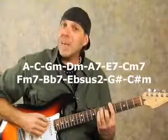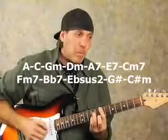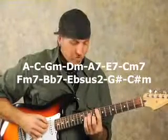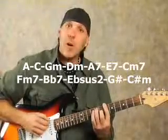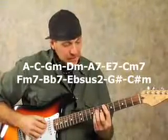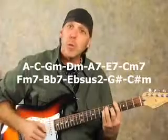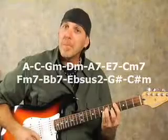Then we're going to play an A7 off the 6th string, to an E7 off the 5th string root. Then we're going to play the C minor 7th off of the 6th string root, to an F minor 7th off the 5th string root, which is right below it. Then we're going to go to a B flat 7th off of the 6th string root, to an E flat suspended 2nd right below that on the 5th string root, to a G sharp major off of the 6th string root, and then end on C sharp minor on the 5th string root.